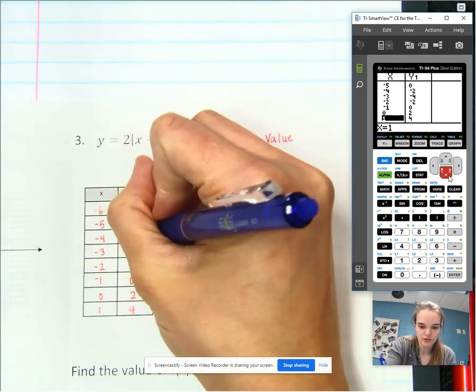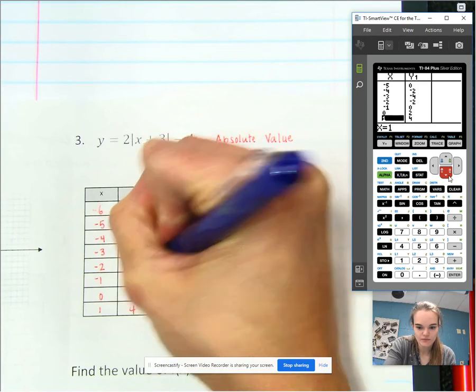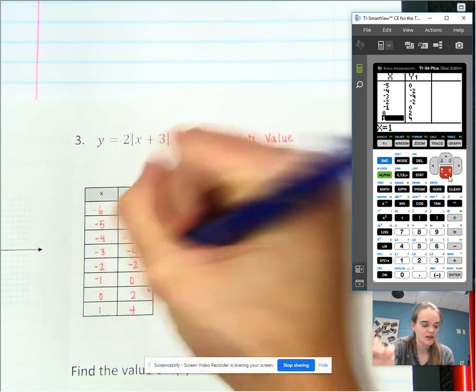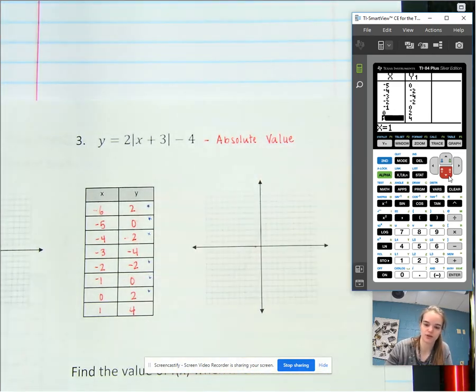You see how these two are the same? And these two are the same? And these two are the same. That's what's going to create our V shape. We'll talk about exactly where the V shape is going to be around. It's something called a vertex later. But just make sure in the table, in an absolute value or a quadratic, that you have that V shape or it's not really going to work out.